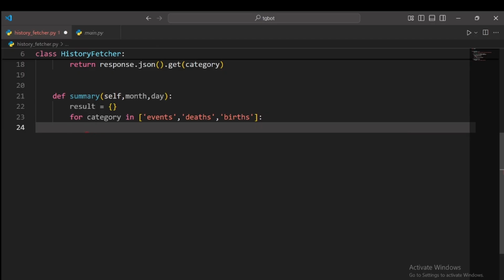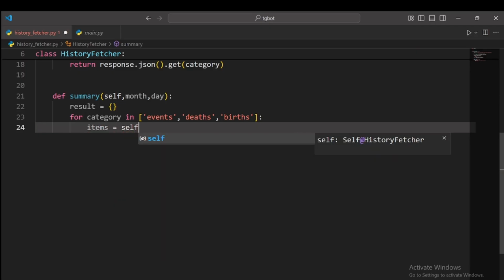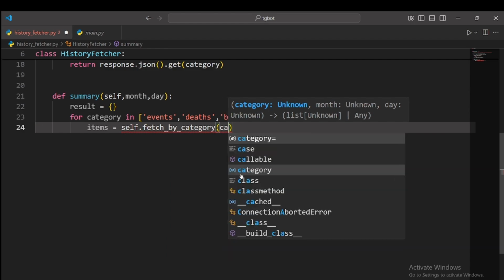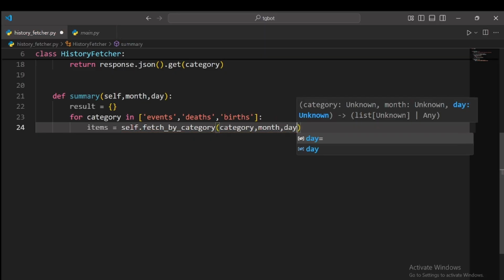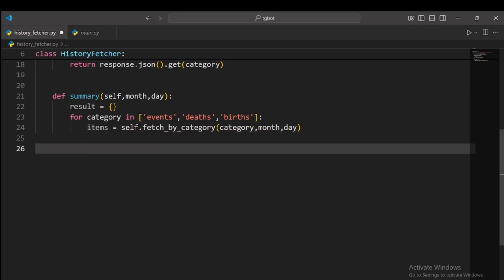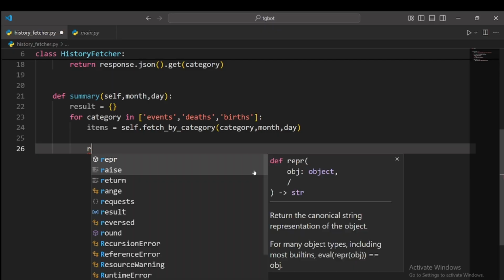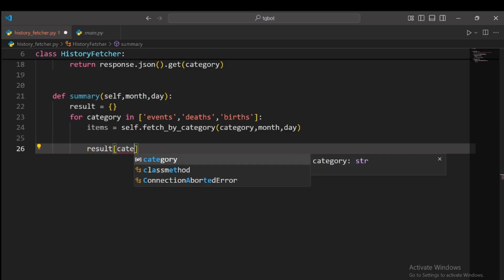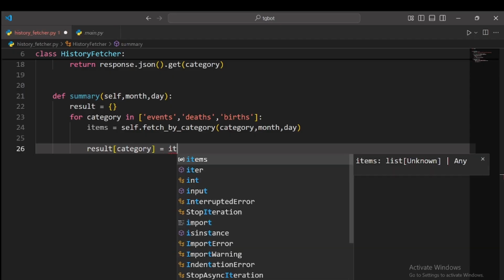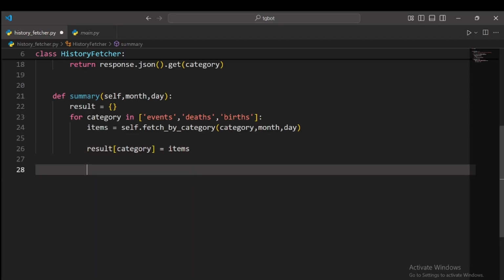So items is equal to self dot fetch by category and then add the category, month and day. So let's make it, and result category is equal to items. After this the function returns result.